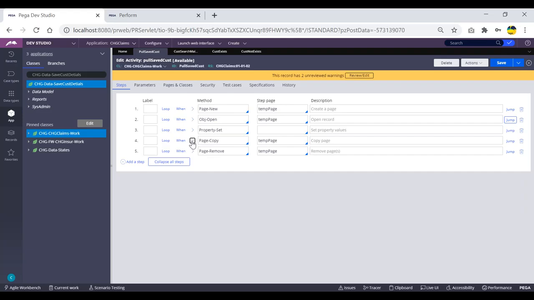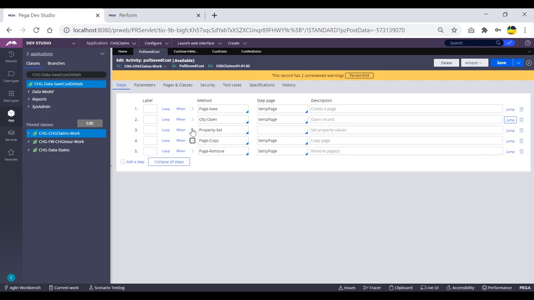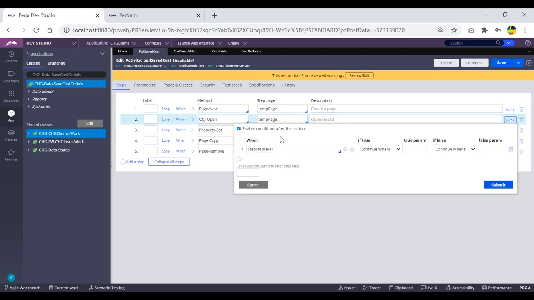And the second thing is, I need not copy the page again. Why? Because this page will not have any data. Obj open results are to be pasted onto this page, right? If obj open is failing, there is no concept of executing step number 3, 4, and 5 also. Step number 2 is okay, but step numbers 3 and 4 need not be executed. For that, what I'm trying to do is, if the particular when condition is true, I'm trying to exit the activity. I need not run step number 3 as well as 4 again. Okay, you understood this, no?